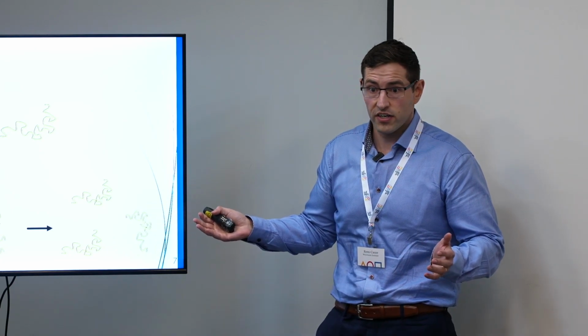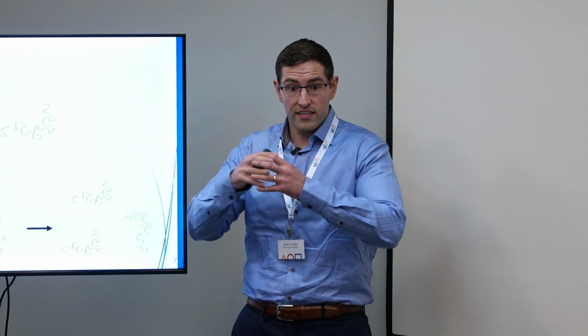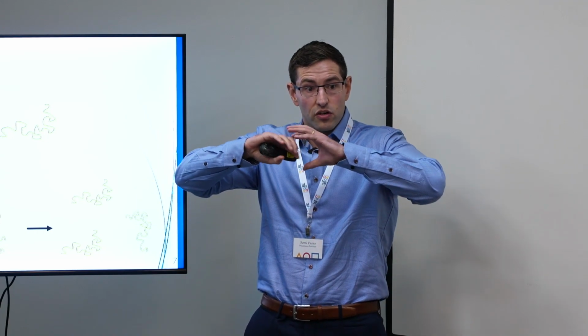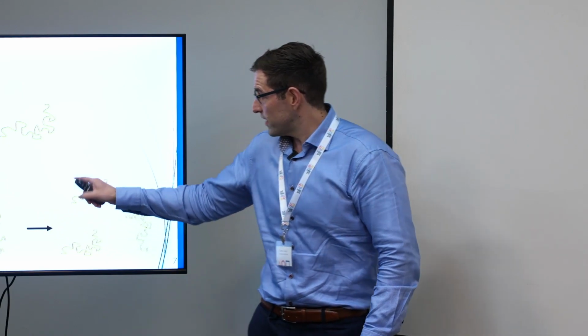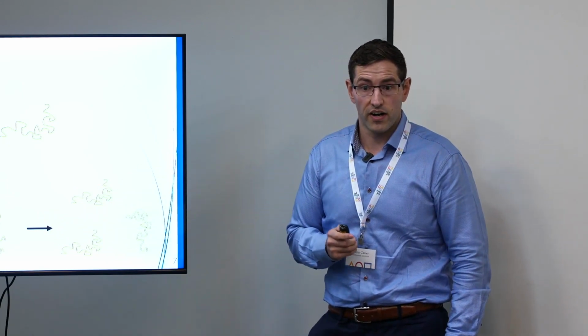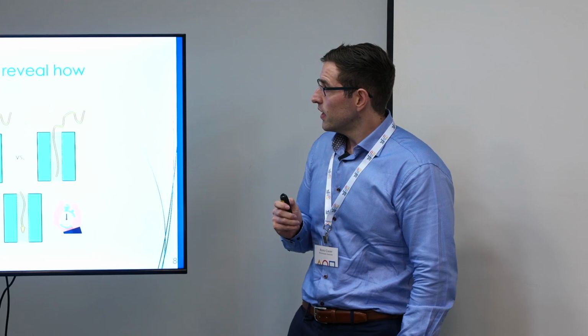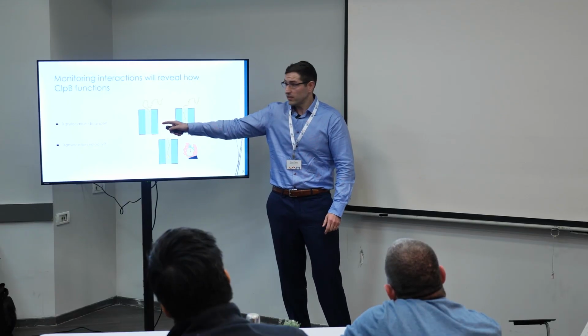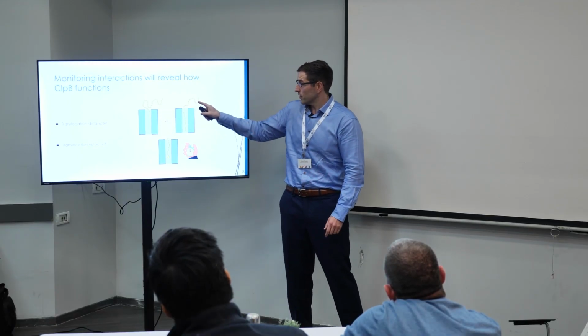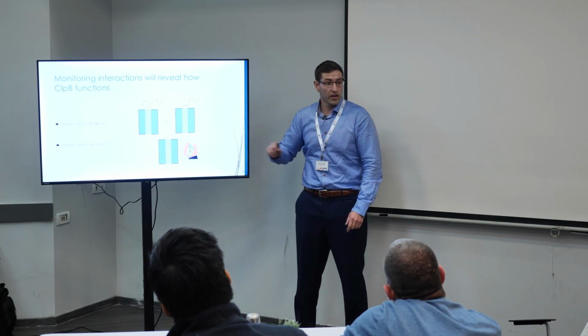Exactly what, they're not sure. But maybe it takes this plate of spaghetti noodles and slowly spreads it out on the plate, loosening these aggregates, which eventually allows the noodles to fall apart. In principle, this should be pretty easy to figure out. If we could simply look at the protein, we could do a couple of simple measurements. For example, if we could see how far these spaghetti noodles can go into ClpB, do they only go in a little bit, or can these misfolded proteins go all the way through?